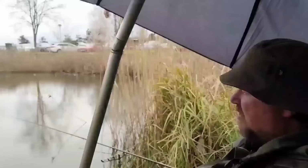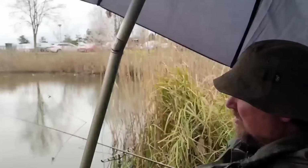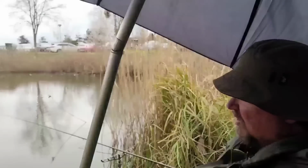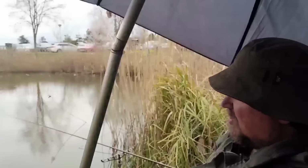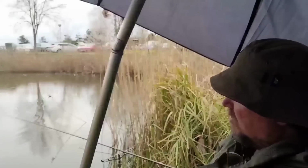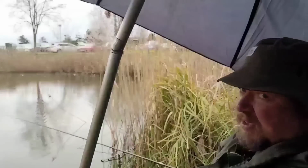And there are carp. Well, they're not wild carp, but they're, how would you put it, naturally occurring carp, if you like. So they haven't been stocked. They've just turned up here, probably through birds bringing fish eggs with them and things like that. But they are quite nice carp. They're not big, but they're really quite wiry and quite strong. They do fight well. So you never know, I might get one of them. Let's see how it goes.